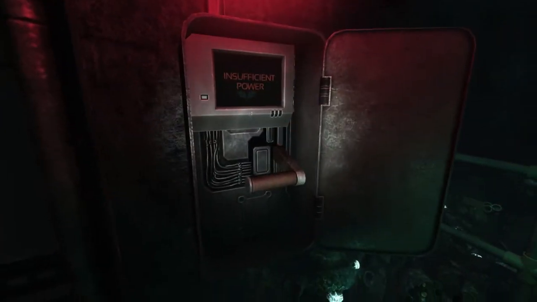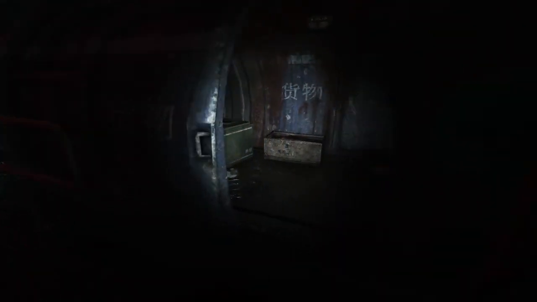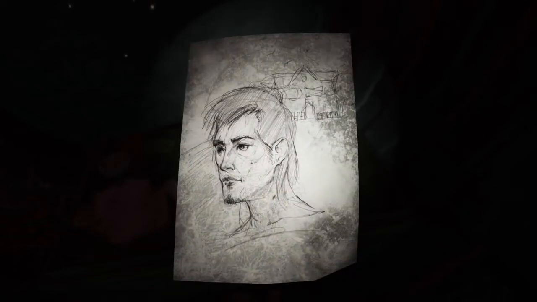Alright, so we have a switch. Let's try what this is. Insufficient power. So we have to find a way to power things on, I guess. This won't open. Seven Phillips, 10 flatheads, two... Oh, what are those? Seven fuses? Oh, fuses, probably. 50 nuts. Am I gonna have to collect all this stuff? Who's this handsome gentleman? Alright. What is this?